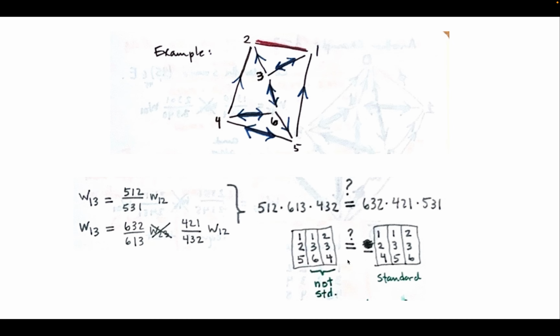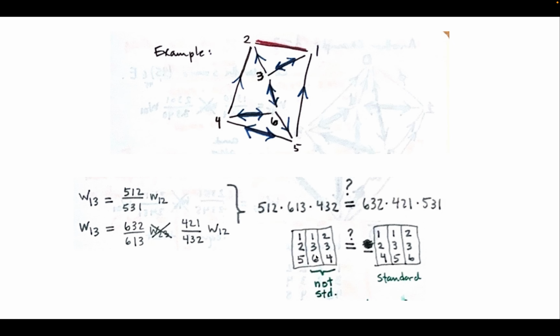Okay, and there's different versions of it. This one, we're going to call it standard because it's weakly increasing along the rows. This one, although it's in lex order, 1, 2, 5 is less than 1, 3, 6. 1, 3, 6 is less than 2, 3, 4 in lex order. It's not standard because 5, 6, 4 has a violation, the 6 and the 4. The 6 is bigger than 4, so that's not good. So there's a way to now rewrite this using Plucker relations until it is standard. So we have weakly increasing, strictly increasing down the columns. And then we can actually just look at both sides and immediately say whether they're equal or not.